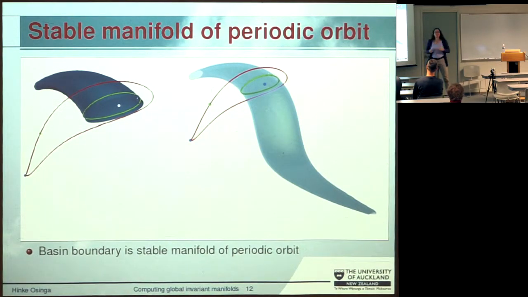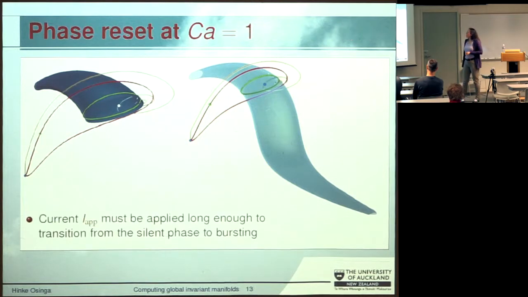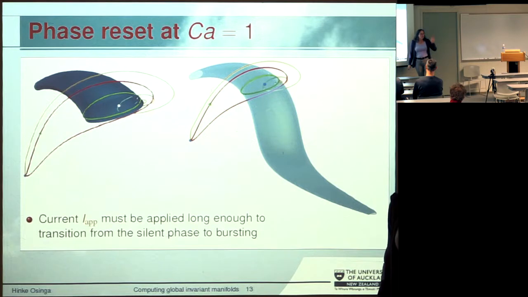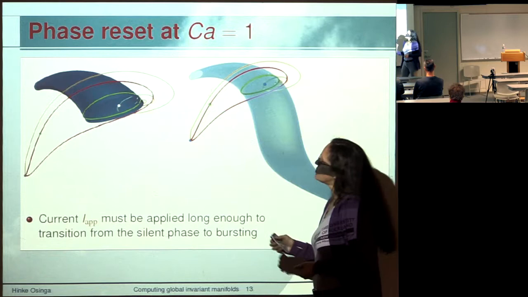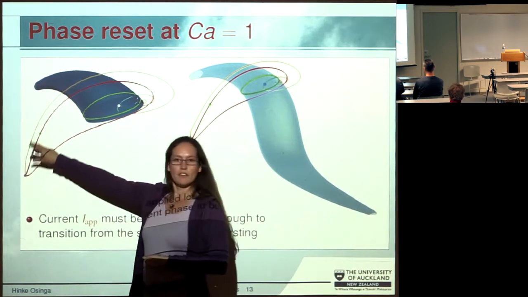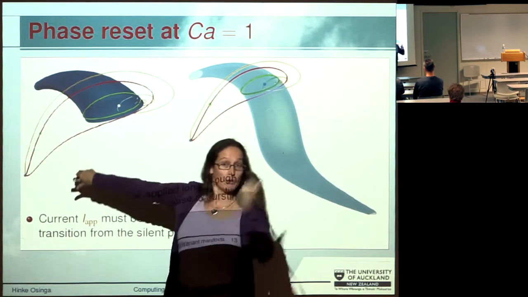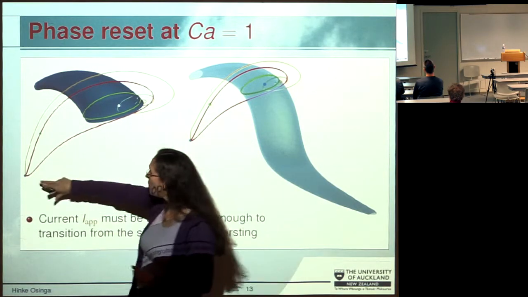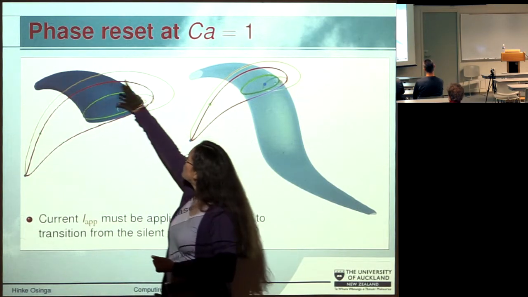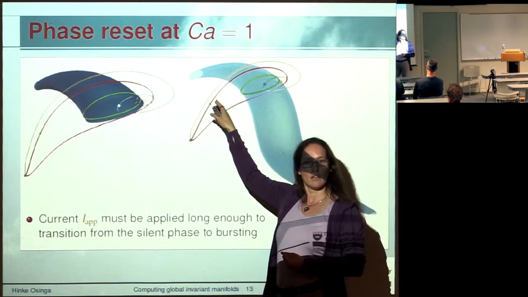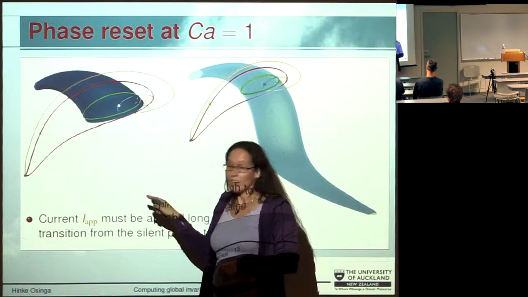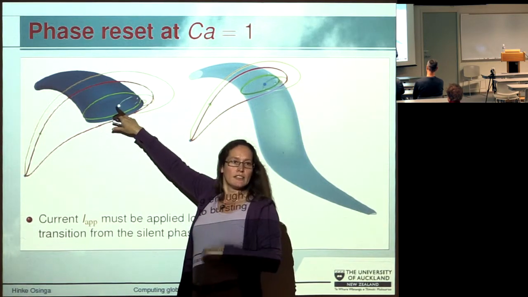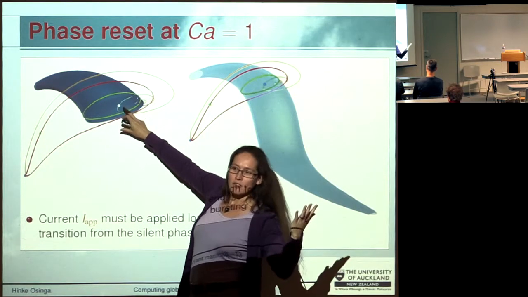The first thing you realize is you need to have a strong enough applied current. There is a bit of a study here in trying to find a good value. But if I have a strong enough current, I will move away from the equilibrium. This is no longer an equilibrium the moment I apply the current. And if I hold this applied current, I will start moving towards another attractor. Now this attractor, as it turns out, does not lie inside the basin of attraction of the actual upper state that I have when I don't apply the current.